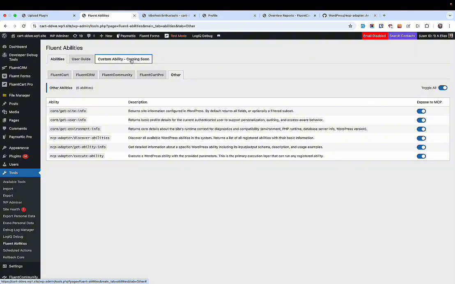Even with a custom ability, they can add anything. Let's say, okay, forget about an example, I cannot think of any custom feature right now.